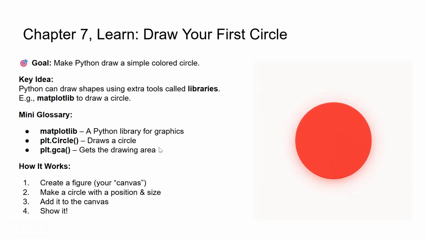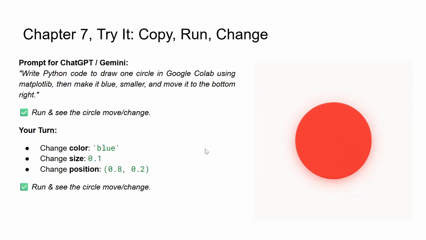So this is the way that you can think about it, how to visualize it, how you would do it, even if you draw it on a paper, right? You just think about your canvas, your paper, and then you make a circle and you decide where you position it and how big it could be, right? And then you add it there, and that's so clear.